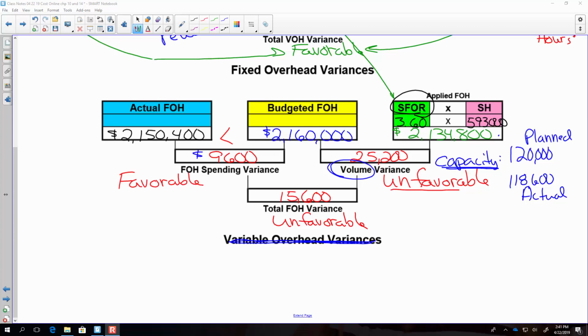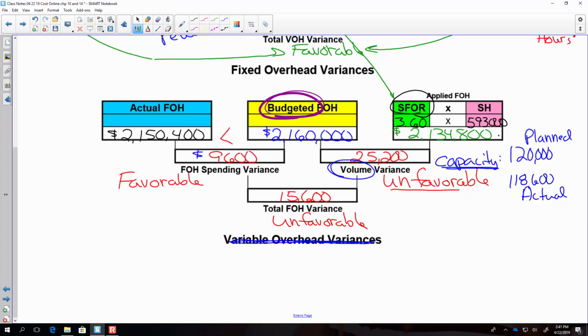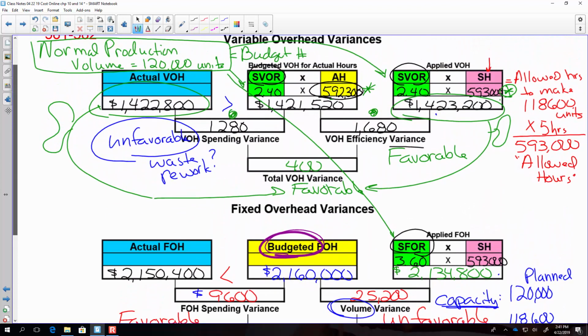So you'll see the 2.16 million. It's right in the middle. This is a budget number. There we go. It's our budget number, 2.16 million. It's fixed overhead. And our other budget number for variable overhead is 1.44 million. Well, you notice the 1.44 million is not even on my budgeted variable analysis here. And to get that, guys, let me just take a look at this.